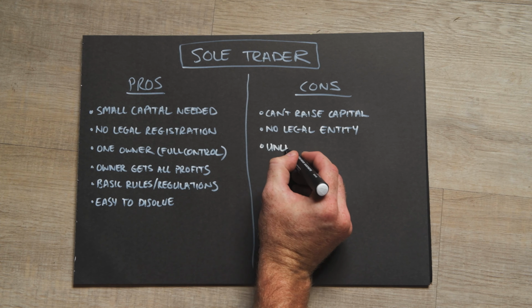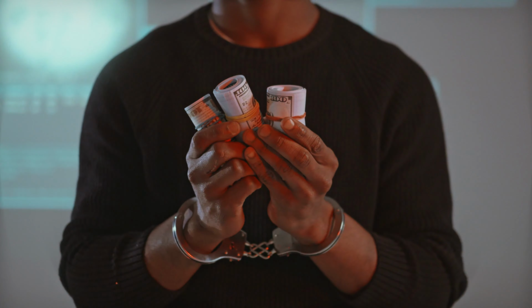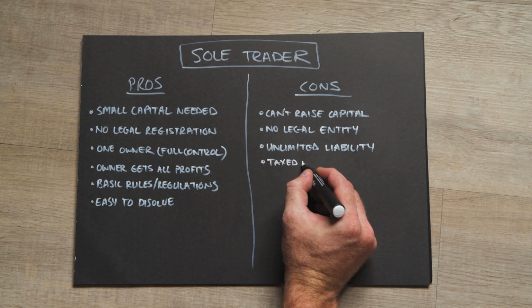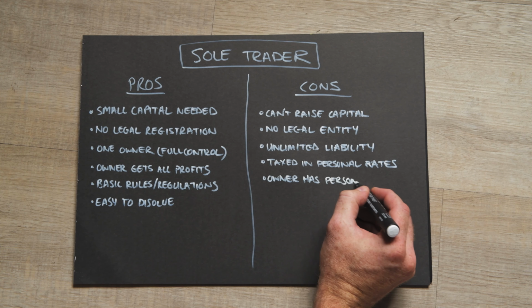Thirdly, there's unlimited liability. And this basically just means that there's no separation between the business assets and liabilities and your personal assets and liabilities. This also means that if the business doesn't do well, someone could, if they wanted to, come after your own personal assets, which just means that you run at the highest risk. You're then also going to be taxed in your personal capacity under individual rates. Whatever income that business makes, that income comes to you and you're going to be taxed on that amount. Lastly, you as the owner carry the highest risk personally.